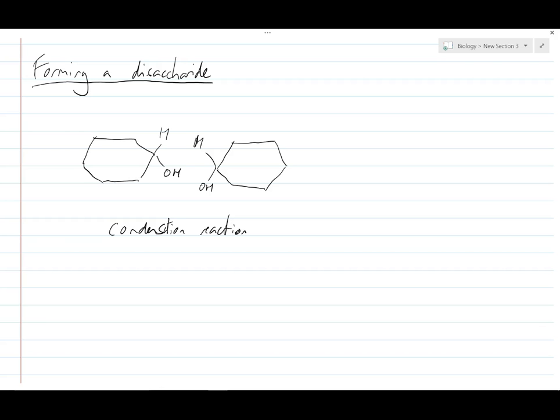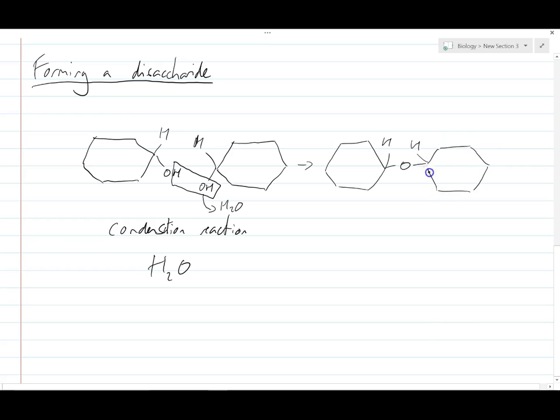And even if you don't know anything about this, you can probably, by process of elimination, work out where you're going to get water from by bonding this molecule together. Well, water is obviously H2O. Where are 2 hydrogens and oxygen? Well, hello, here they are. So what happens is these molecules will form water, and what you get is 2 molecules of glucose forming here with this bond in the middle.